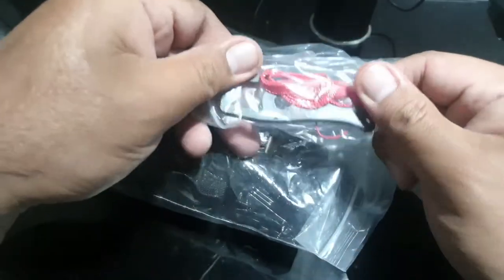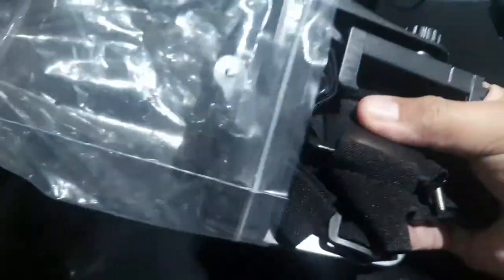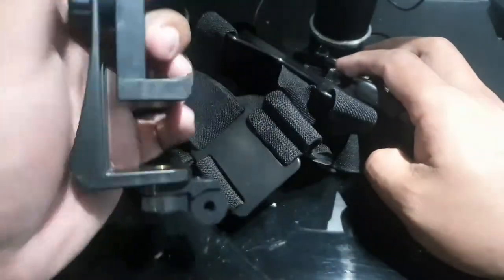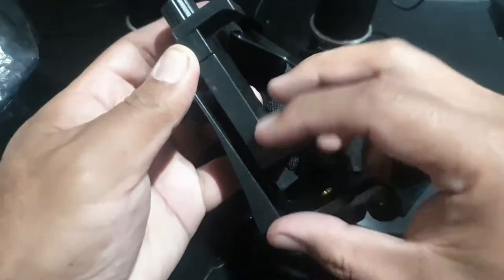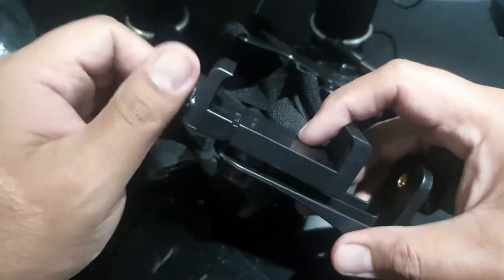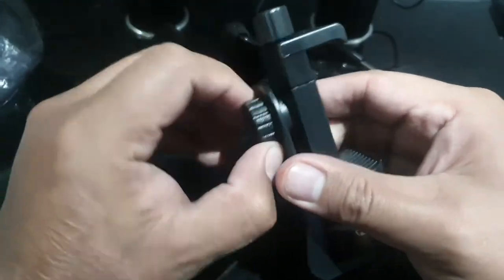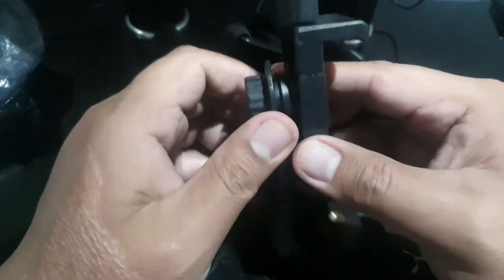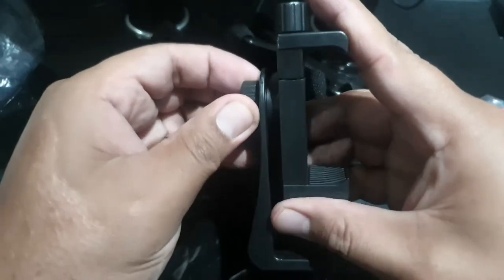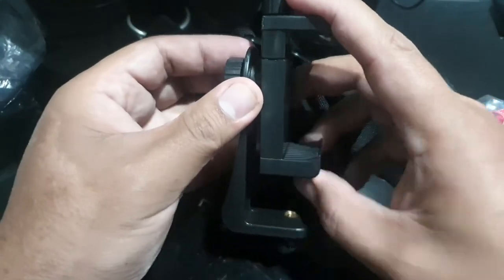What's this? Malalaman natin mamaya para saan yan. Ooh. So, ito yung strap niya. So, this is the cell phone holder. So yun yung adjustment niya para tumaas, depende sa laki ng phone mo. This adjustment, adjustment po din to kung gusto mong pahiga or patayo yung phone mo. I mean baliktad. Ganito pala pag pahiga, patayo ang phone mo, pahiga ang phone mo.